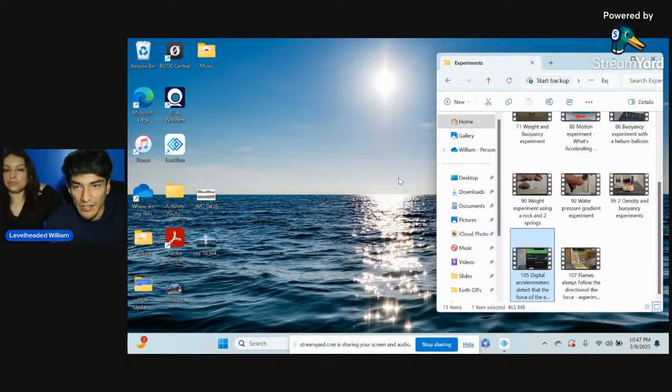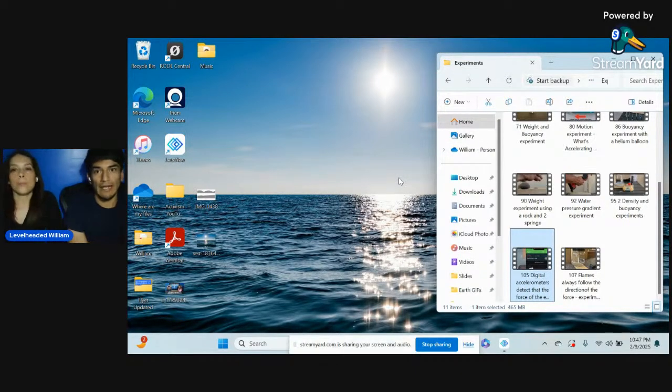All right, guys, you guys just seen? Even digital accelerometers show that the force of the Earth is up. Everybody's cell phone, if you have a smartphone, then it has an accelerometer built in. The thing is that the vector on the accelerometers on our smartphones is inverted, like I just showed. So when you open up an accelerometer app and go to the vector tab, it's going to show that the vector is down. A green line will show that it's down. But again, if you actually do this test yourself, you can prove to yourself and show that the vector is inverted.